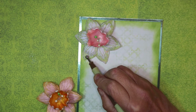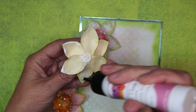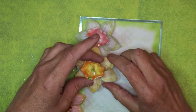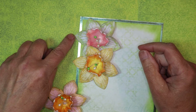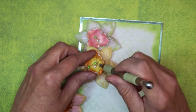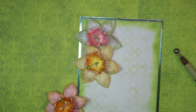Okay, I think I have that one down. And next I'm going to place this one. Just a little bit on the tip so I have something to hold. There we go. And it's coming off of the edge here, so you could cut that. I like the way that it looks, so I wouldn't want to cut it. And again, that's one of the reasons why it really would be a card that you would do live.